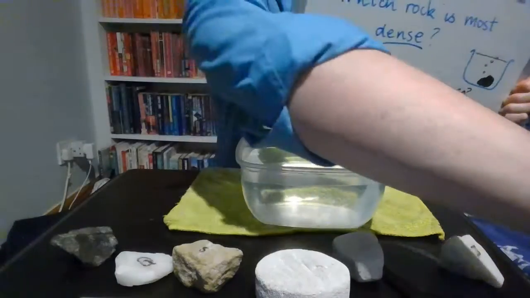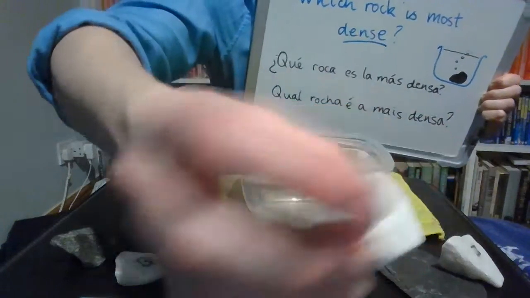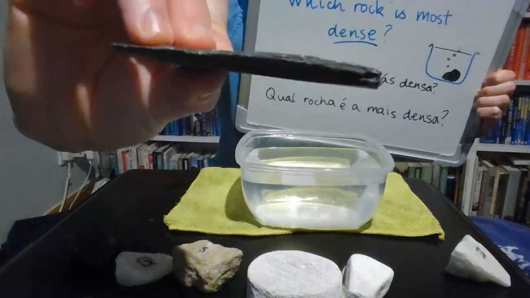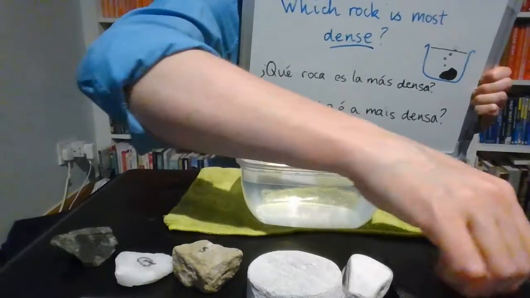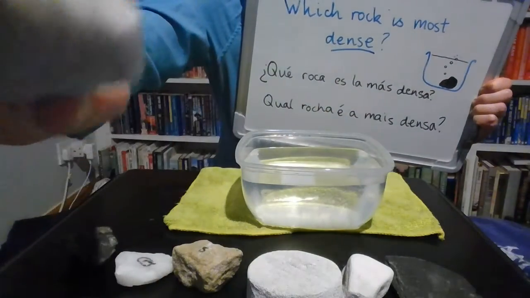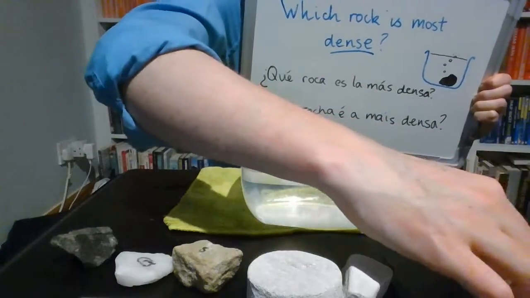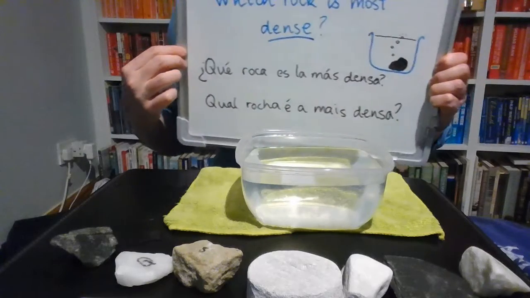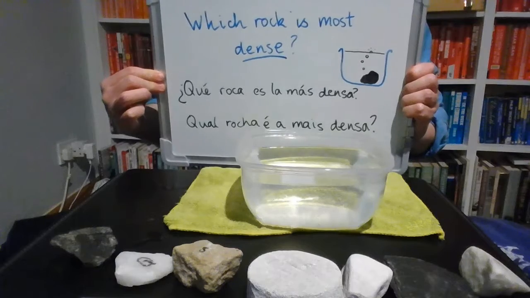We sometimes see that one used in the bathroom. We have chalk, which we use for writing with. We have slate, which we use for making tiles on roofs, very useful rock. And we have marble that we use sometimes for special buildings, a beautiful, hard, strong rock. So which one of these is very dense and which one is full of air bubbles, making it a lighter rock instead of a heavy rock?